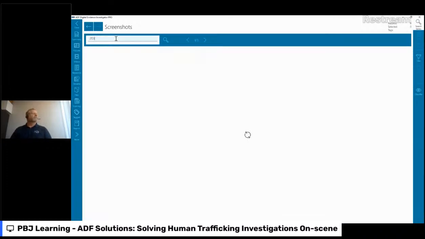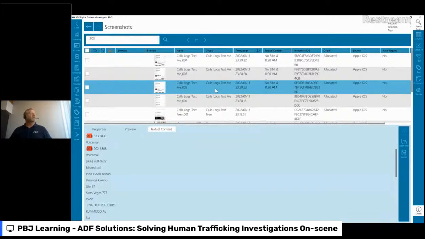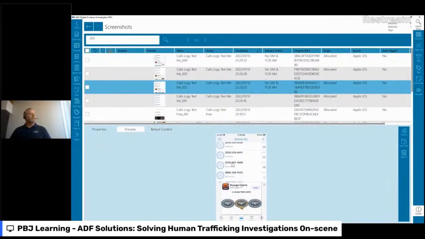Where are all the numbers with 203? There we go. So I had three numbers with 203. It brings me to the number. It's highlighted there. I can go into the preview and see there's one of my 203 numbers.